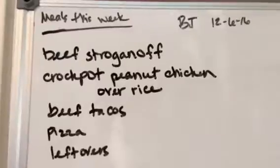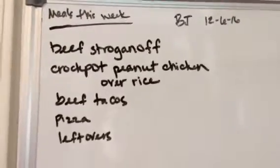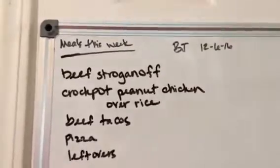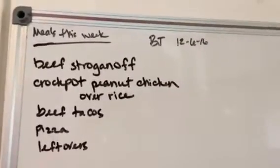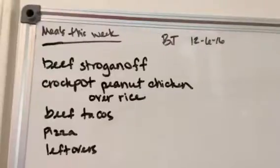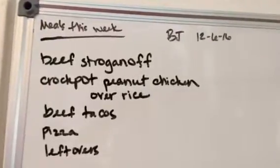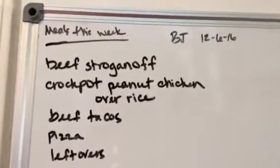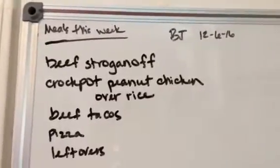Four kids. One of them is 7 months old, so he's not eating the table food, but I do have to buy baby food for him because he's already eating solids. So I consider that pretty good for a week, for 5 days. But I didn't buy a lot of snacks this week because we did Costco last week and I picked up quite a few snacks there.